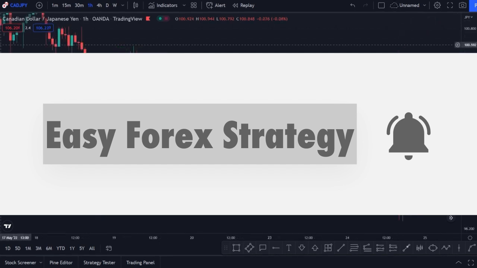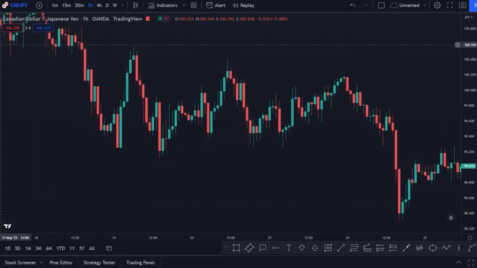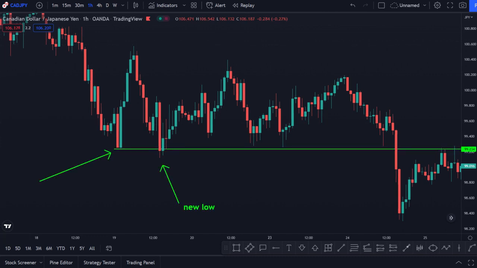Now moving on to the bearish side of this strategy. And please focus well on this one because now it's vice versa. Which can be difficult if you are new to trading. From this chart over here, we need to identify a pattern, meaning we need to see a new low first before we can sell. Then we will sell only when price retraces back to the previous high.